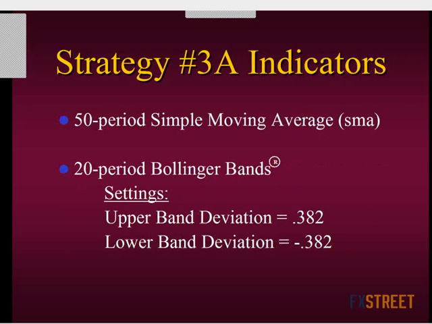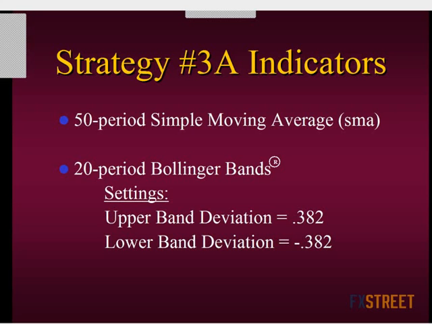All right, so let's look at the indicators we're going to be using for this, okay? We're going to be using two indicators: a 50-period simple moving average. If you've followed my presentations before, you know that I apply that to virtually every strategy we have. And then we're going to use 20-period Bollinger Band settings, all right? But we're going to change them a little bit. Now, the standard Bollinger Band moving average, in other words, the mid Bollinger Band we described earlier, is set at 20. We're going to keep that at 20. We're not going to change anything. So the moving average in your Bollinger Band setting will remain at the standard default of 20, as you see here.